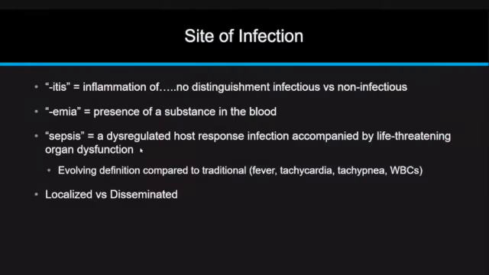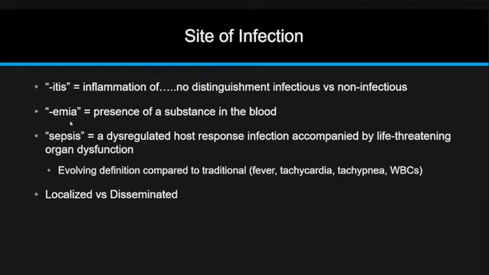We talk about the sites. You just add itis to whatever the site is. If it's rhinitis, if it's sinusitis, if it's pharyngitis, if it's bronchitis, you just add itis to it. Okay. It doesn't really distinguish between infectious and non-infectious. It just tells you that there's some kind of inflammation there. And so that's why bronchitis is generic. Sinusitis can be viral or bacterial. They're generic. Either one can cause inflammation. You treat them very differently.